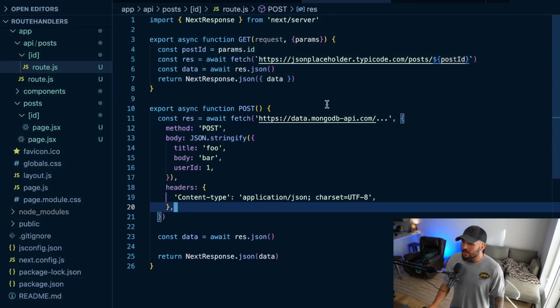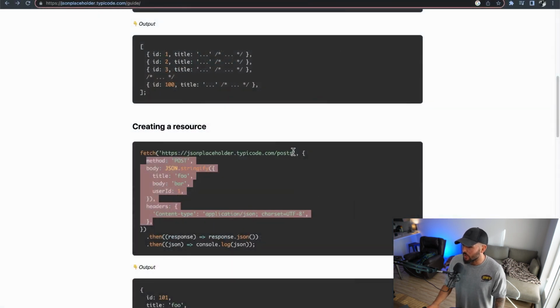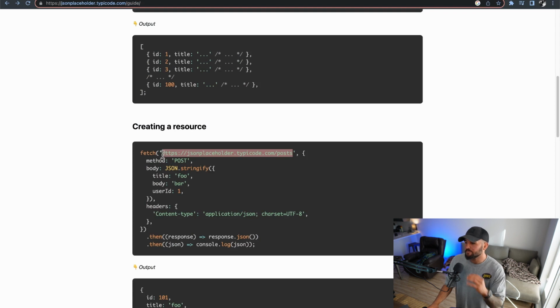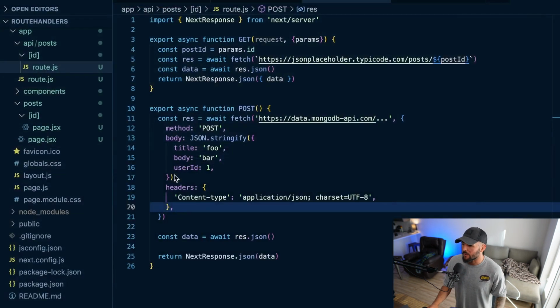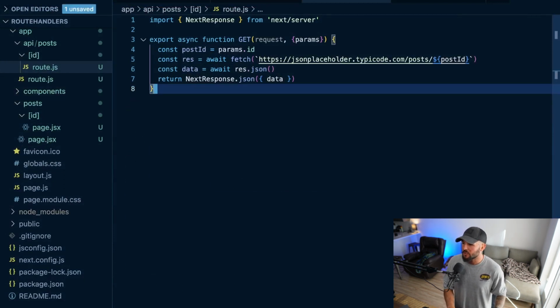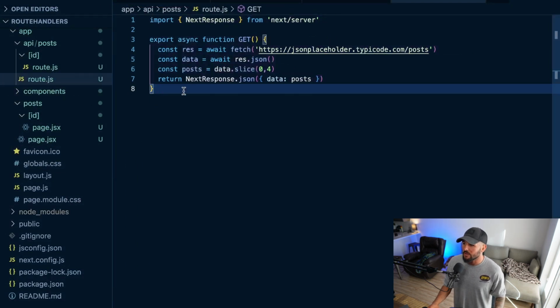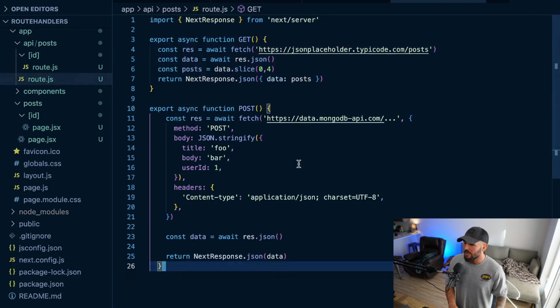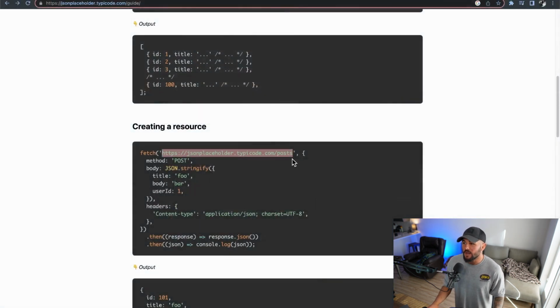And let me also get the correct URL here. So this is just going to be to create a new post here. What I'm actually going to do, just to show you an example of how this works, is move this code around a little bit. Instead of having this in our dynamic route, let's put this in our /post route here. Then we're just going to create some UI that will create a new post when we click on it.